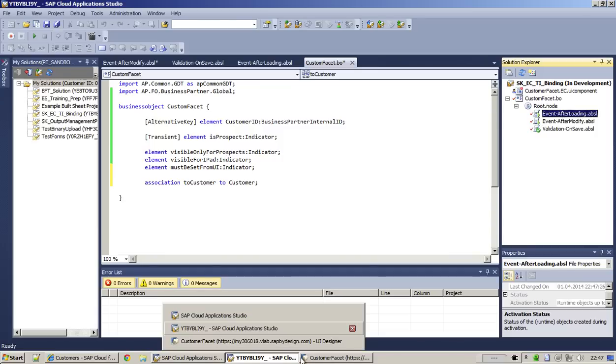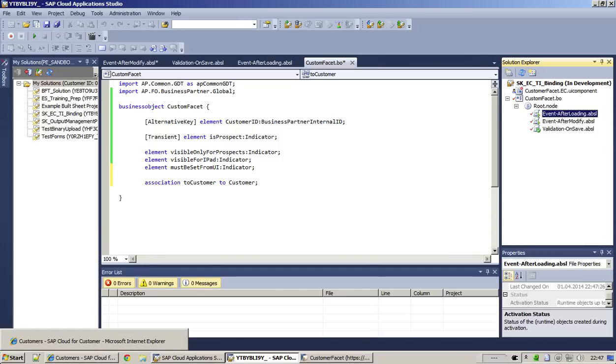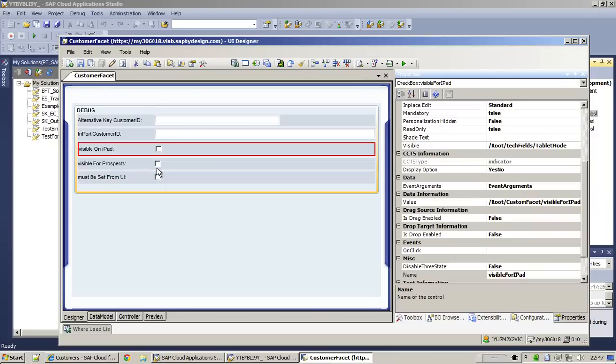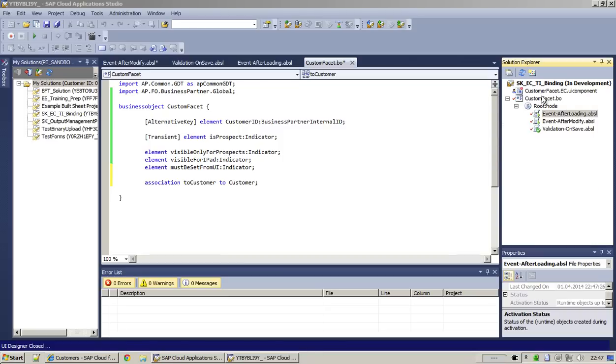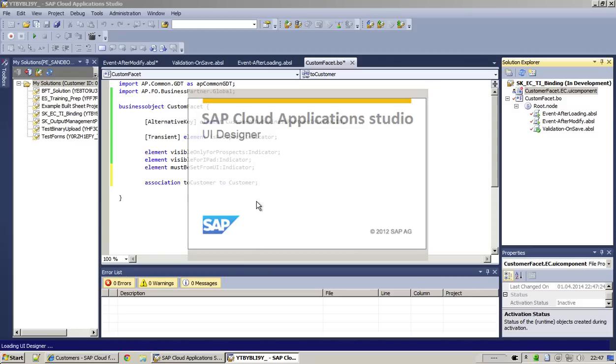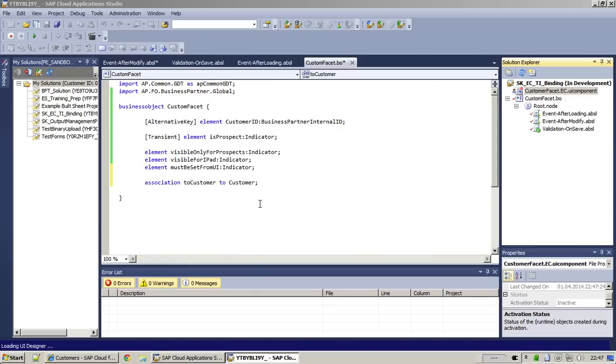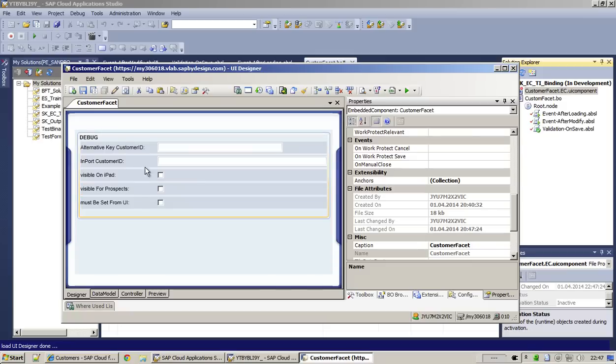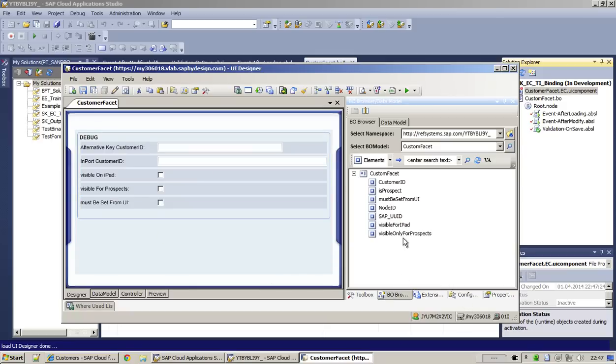And this means when I go to the facet here again, I have done business object changes. I added this transient field, so I reopened the embedded component. And now I can see my transient field in the BO browser.